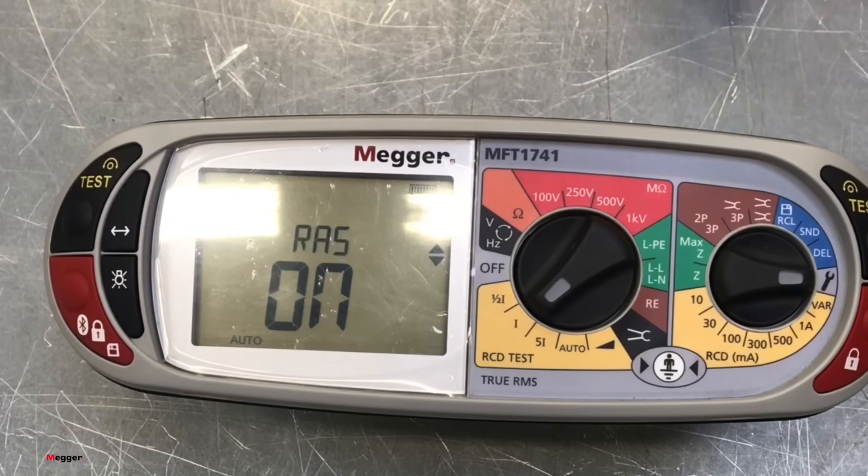Interestingly enough, if you have a look in the manual — if you go onto the Mega website, you can download the manual — it's got all the settings for this as well. Well, thanks for coming in, Lee, and showing us that. We can clearly see how easy it is to change between the different types of RCDs we're going to come across in industry moving forward — the electrical vehicle charging points. So we can go from an AC, change it to a Type A quite easily, change it to a Type B quite easily depending on the application. That little hidden gem was nice for the auto start on the RCD. Looks like a great tester — thank you very much, cheers!